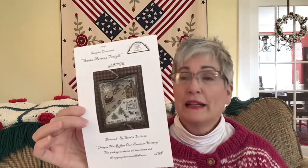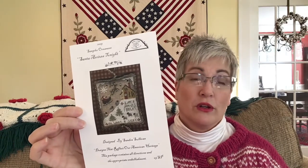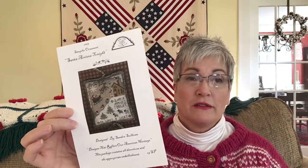Who knows? And this last one I just liked. Santa arrives tonight. Oh, what a sight. Quick, 44 by 54. Another little, just a little break. I had a friend call these snacks. And one of these has embellishments, and it comes with the embellishments. Santa arrives tonight has some tiny little star embellishments to stitch on there afterwards. So we'll see if I get those done. But in the meantime, I'm working hard on my own stuff.